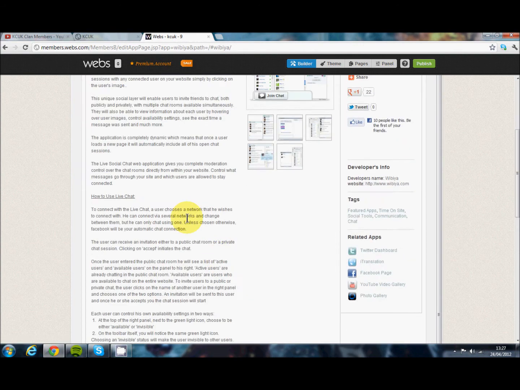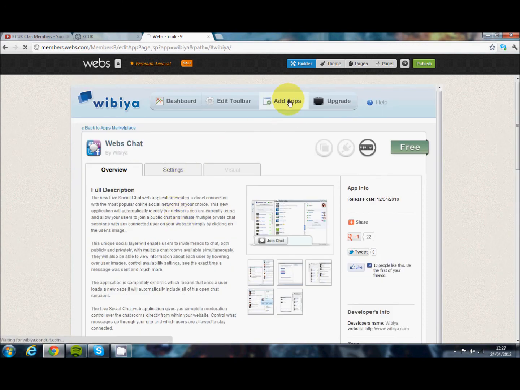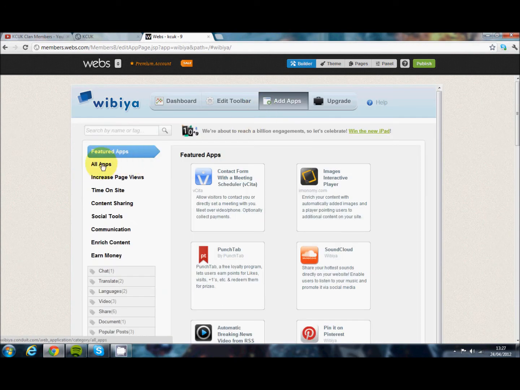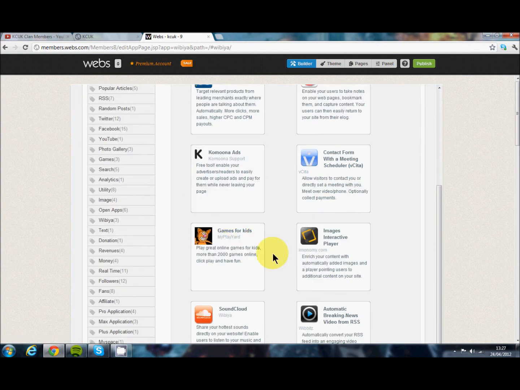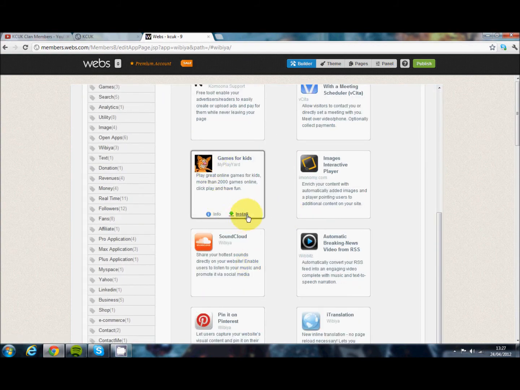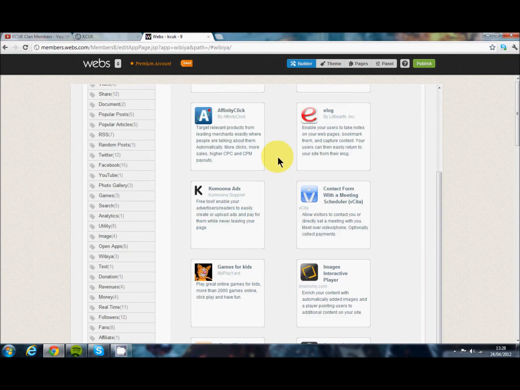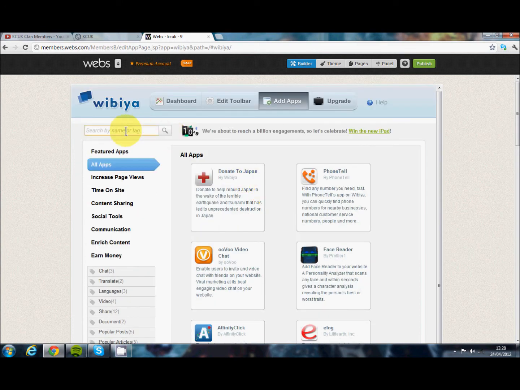Overview just gives you a description of it anyway, but if you go to add apps, you can see quite a few apps here, and when you find one, just click install. This SoundCloud one doesn't work, I've tried it before unfortunately. Oh well. But there's more apps. If you just type in a random name, you might be able to find something cool. Like I found some stuff that wasn't on this list.